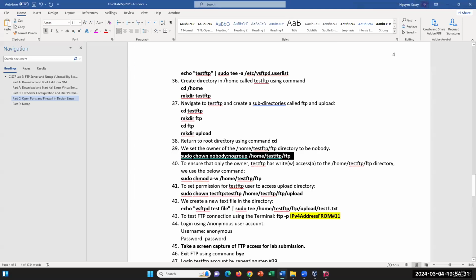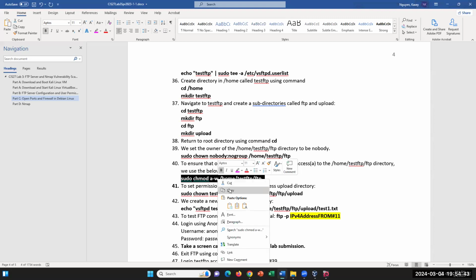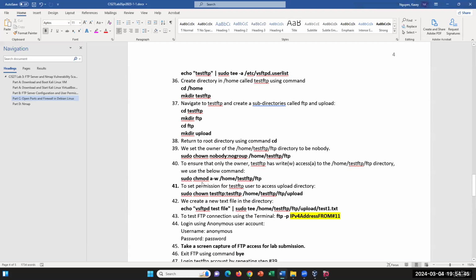So that's when you do a chown, that's change ownership. And then you are going to modify the permission for that folder by doing a chmod. So if people ask you, how do you change permission on Linux? You do a chmod. How do you change ownership of a directory or a file?